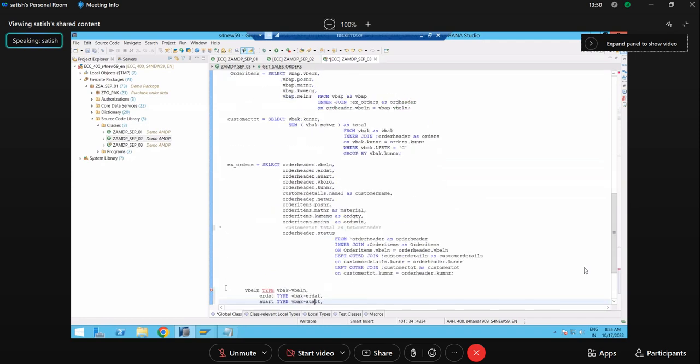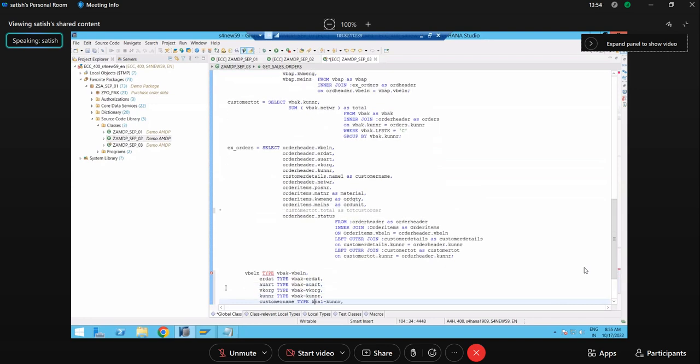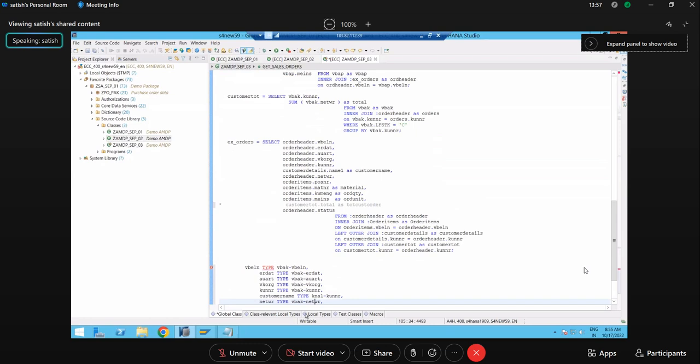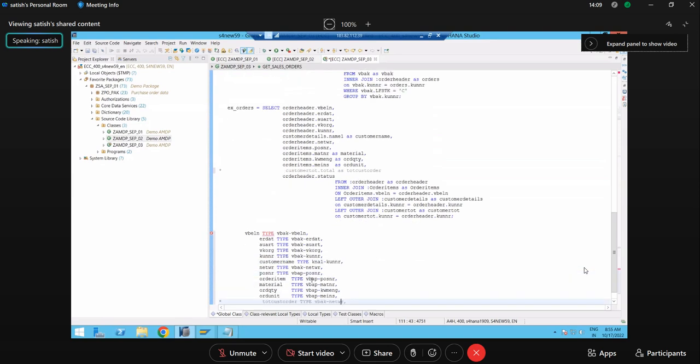Type is VBELN and fine, ERDAT, VKORG, Kunnr, just to make sure again. Customer name. Here, guys, the customer name I displayed as K1 Kunnr. It's a typo error. So now I'm mapping to the customer name. Okay, got it. The name type defined is a different one.